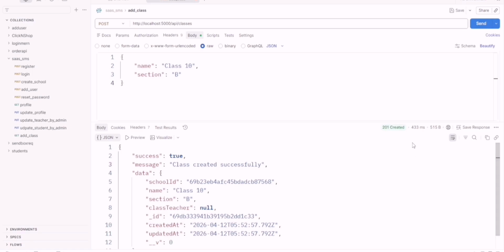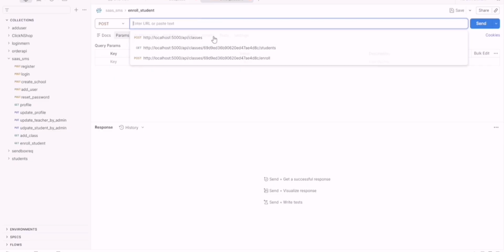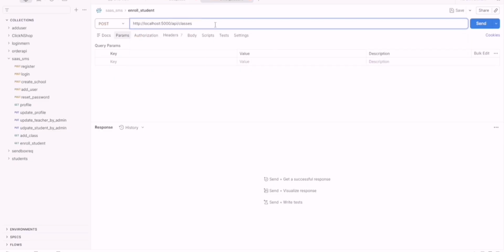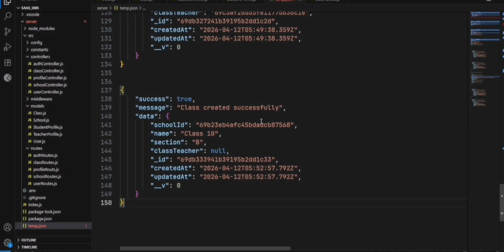Now add a new request named enroll student. Method post, set the path. In this path, we need to send the class ID of the class we want to enroll the student in.